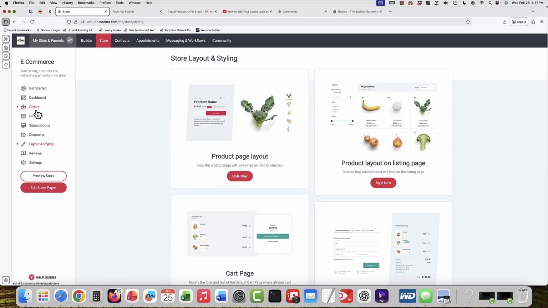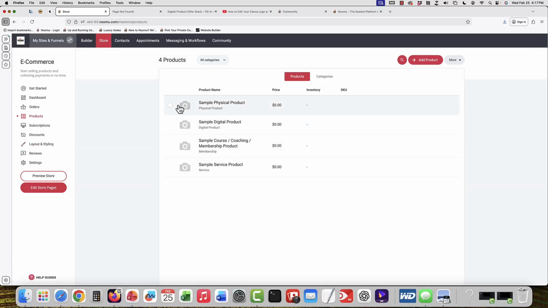You could walk through those, but out of the box, it's working. And you don't need to go through and style all those things. But you do want to go through the settings, add your payment processor at minimum, and then you go over to your products. And so we've made 4 sample products inside your website. If you're using the funnel, you will need to do the funnel that we created and adding it to your existing website. You'll need to set up your product. But we've put a sample course coaching membership site product.